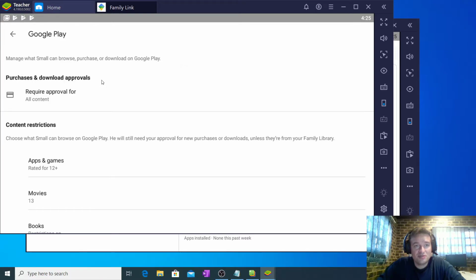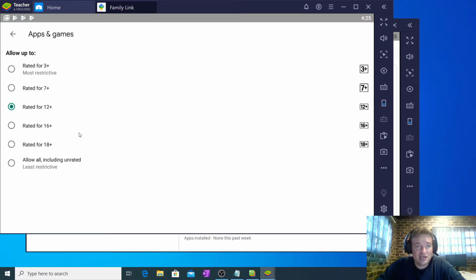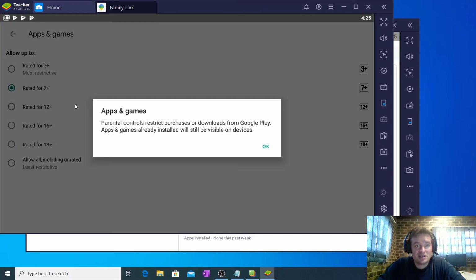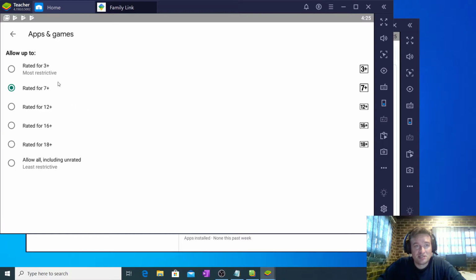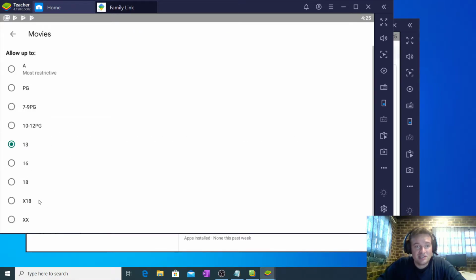Controls on Google Play. So they say content restrictions that we currently have, apps or games, rated adult. So maybe the student is too young. I'm going to change this to 7 plus and press OK. So any games that are 12 plus, 16 plus, 18 plus will not be allowed on this device. Movies.